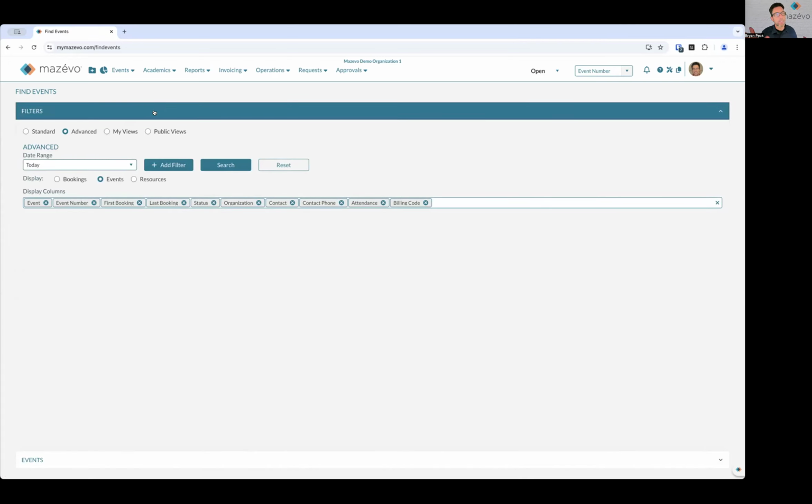Okay, so that's what we wanted to show you today on the reporting side. Now you may be going, well, wait a minute, what about the confirmation? What about the invoice? We could spend a whole entire hour, and we have before, on those topics, the invoice and the confirmation. We have some Mazévo Connect sessions that are recorded. If you really want to deep dive on how those work, you can go check that out. But that's what we wanted to show you as far as the general usage reports go.